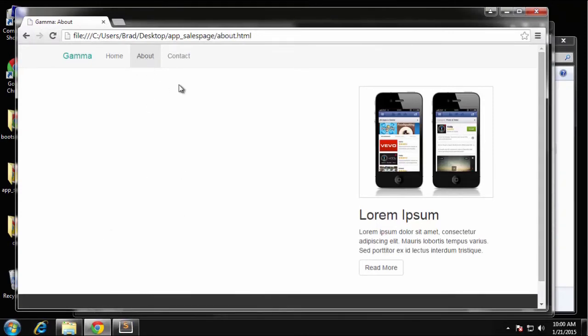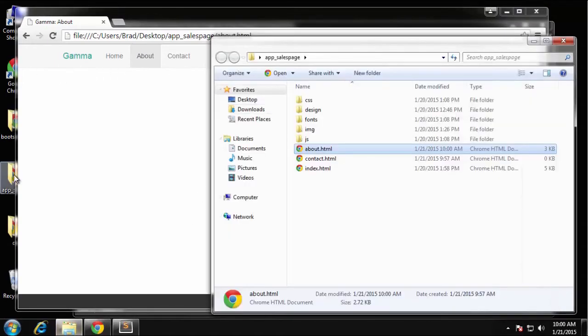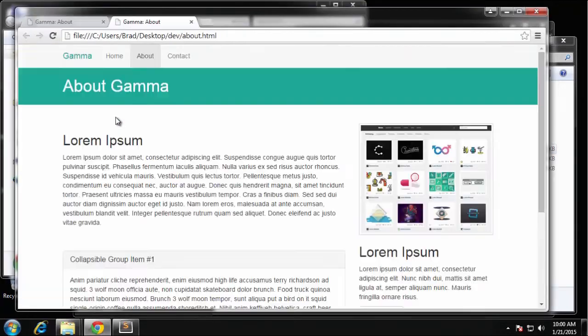As far as the content, what we're going to do is just have some heading up here, a paragraph, and then we're going to use the Accordion module that Bootstrap offers. Okay, but before we do any of that, I want to do the title, which is going to go right here, and it's going to have its own green background. Actually, let me just show you real quick. Okay, so we'll have the About Gamma title, and it'll look like this.